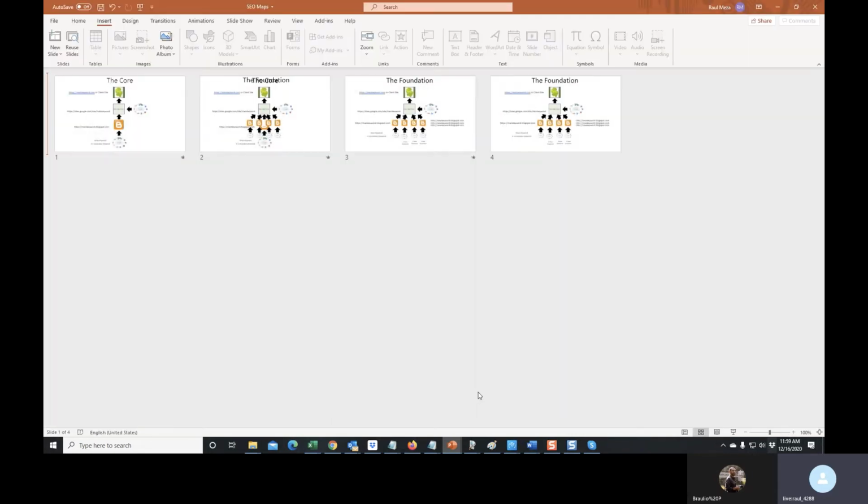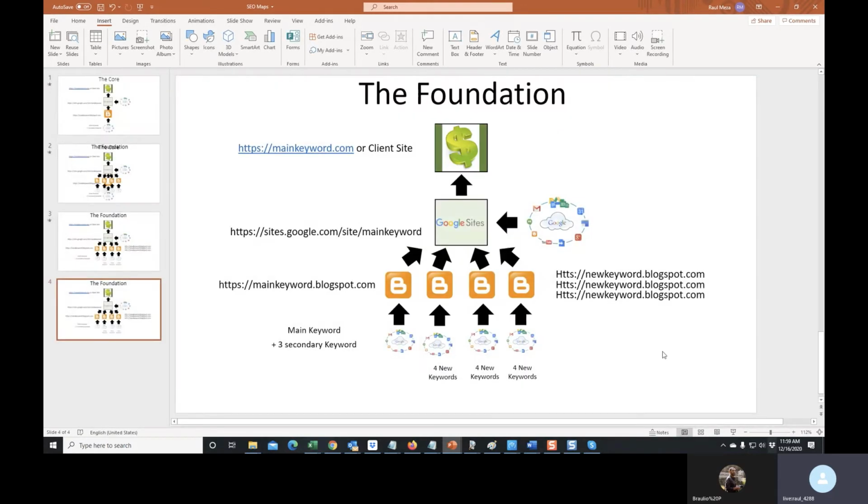I think that's correct. Let me pull this back up. I think that's what I understood from you when we went over this. And I think that for now, and trust me, I know I've learned from you guys, we can even power up more by doing other things. But if this is all I do to a site, what kind of results can I expect on an average keyword? Not maybe the most competitive keyword, but a decent keyword. What do you think, Braulio? What kind of results do you think I can get from something like this?